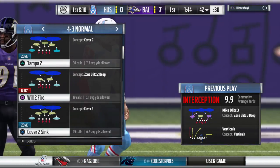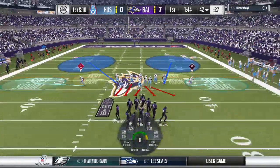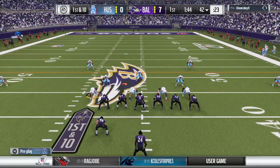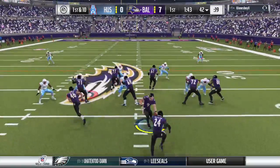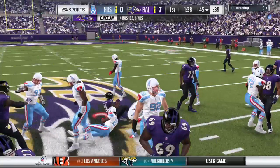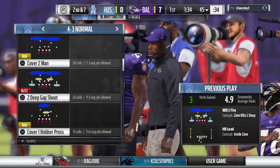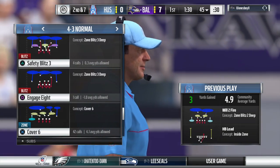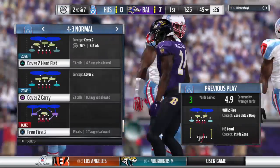And they will simply, Charles, be looking to duplicate what they did last drive when they were able to push it in for 6. And they hope it'll be that easy, right? To be able to take exactly what happened before, replicate it. They've got to make a few additional changes along the way because I'm sure the defense will make some adjustments, but they've got to have great confidence having scored the last time out. A gain of 3, second down. Not a big run on the first play of the drive, but that doesn't necessarily mean it was a bad play. Sometimes you're just trying to settle in, get your guys a little bit of contact, and get things moving.